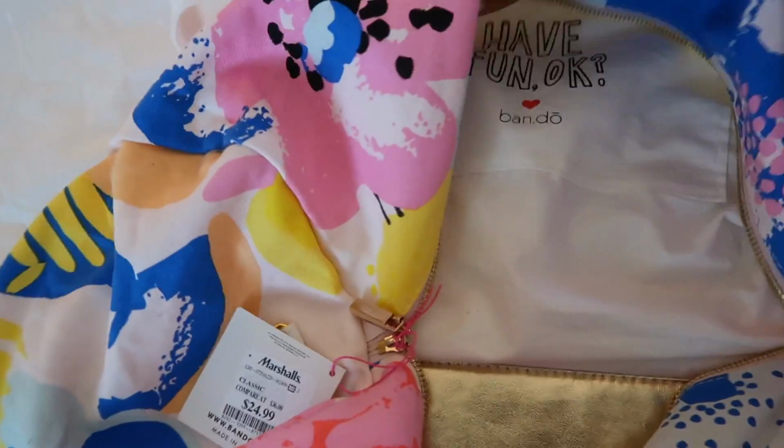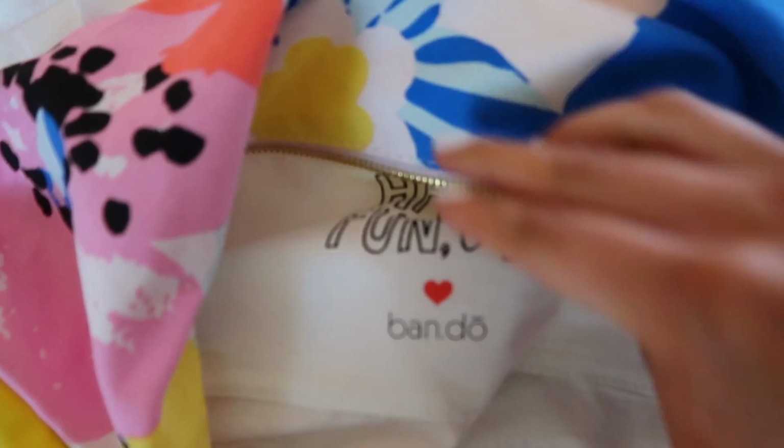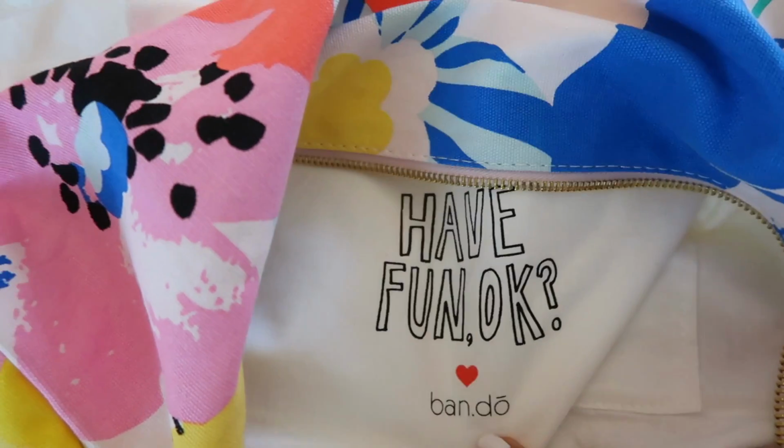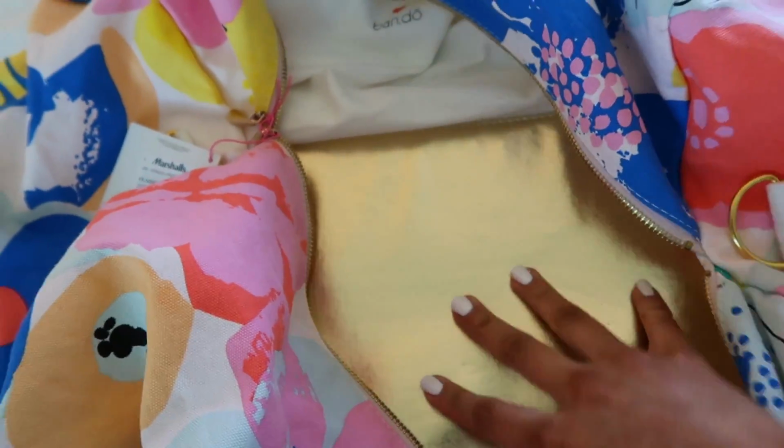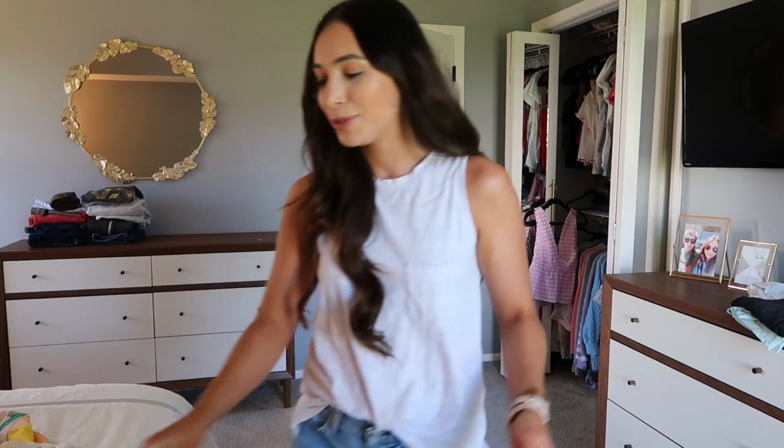And then on the inside it says "Have fun, okay?" and that's the brand. If I can find it, I will link it. And I just think it's so cute. Here's the bottom, shiny and gold. The inside is white, and I'm gonna put the strap on there and show you guys what I'm packing. It's so much easier having you guys here so I can pack while I talk to you, because I'm always running late.